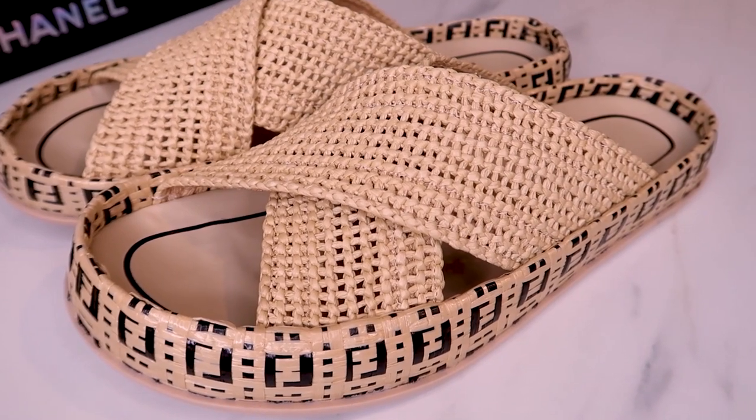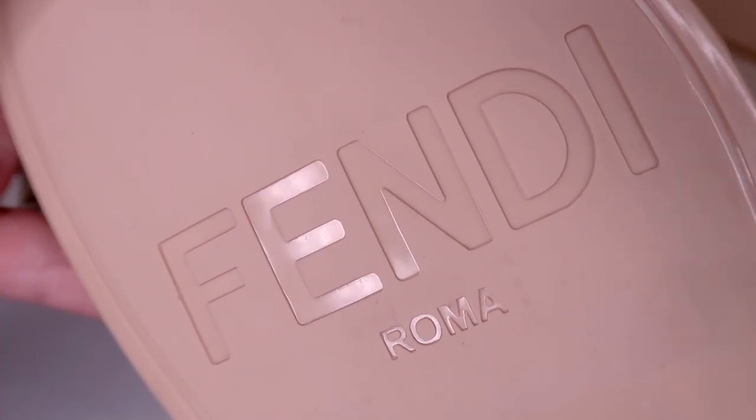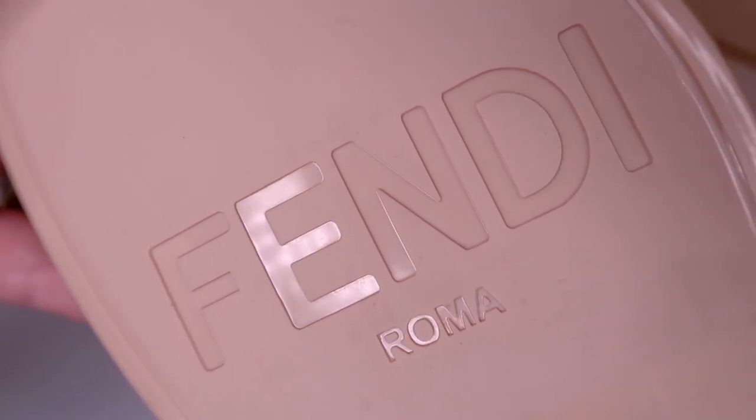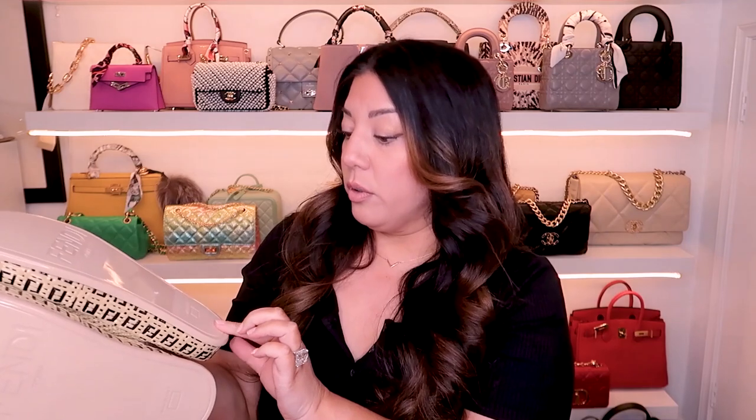With the sides, they're made of a raffia kind of material, and I thought this would go great with a big straw hat in a matching material. I do have one, but I don't think it's matching, but I'll show you anyway in the cutaways. These look like plastic on the bottom, but they've got the Fendi rubber. It's actually embossed into the rubber at the bottom, which is kind of cool.